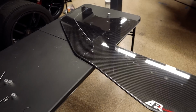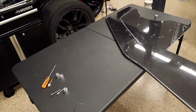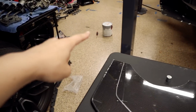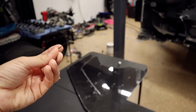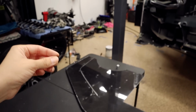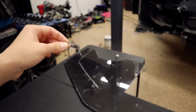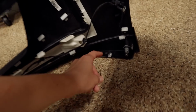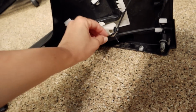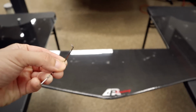So my neighbor Chris came out with something very interesting. So they got paint, which is right there. That's house paint right there. And then he used my hair clip, and they ended up dipping my hair clip into the paint and then marking the areas for the holes. So it was pretty creative, just because we couldn't get a marker, we couldn't get anything else other than this hair clip, which, you can see, is very small.